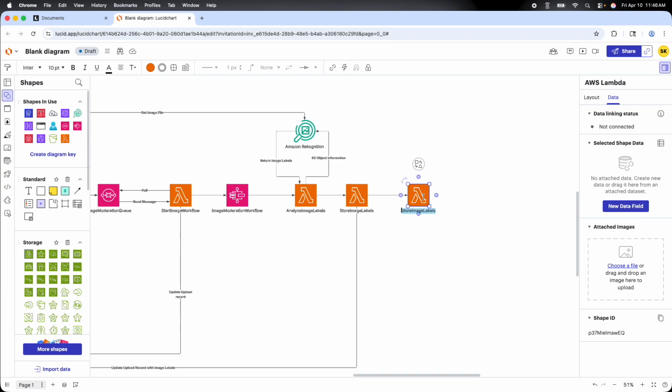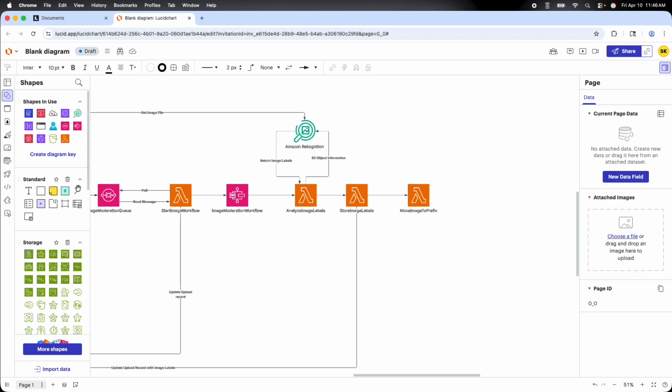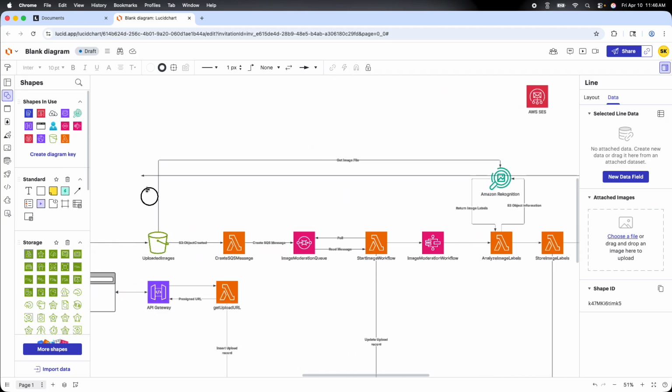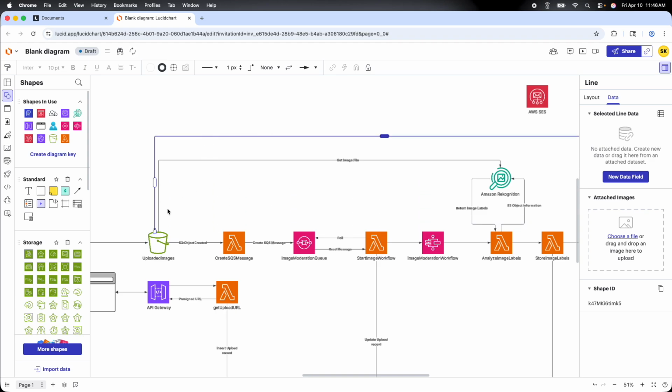So let's call this Lambda function move image to prefix. Okay. So essentially, as I said, it is going to move this image in the S3 bucket. It is going to prefix with the correct prefix depending on the presence of a restricted category or not.